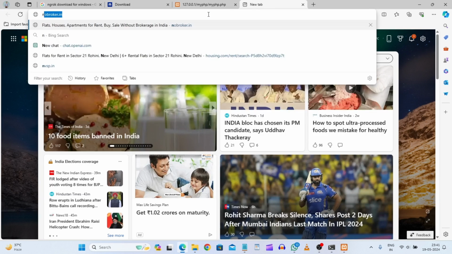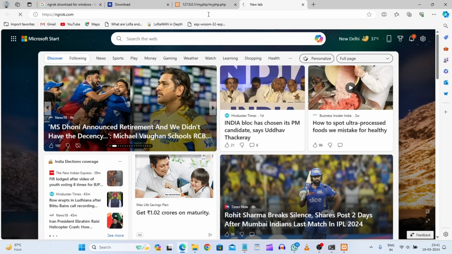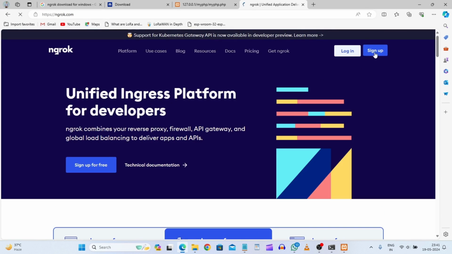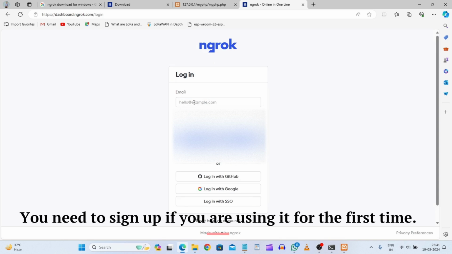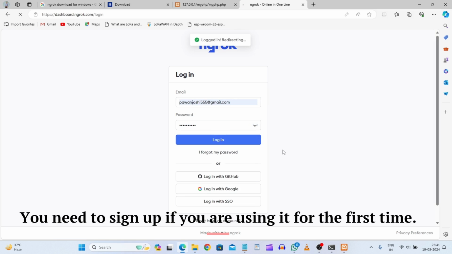We'll go to Ngrok, and here we'll log in with Ngrok settings. So I'll give my username and password and login.